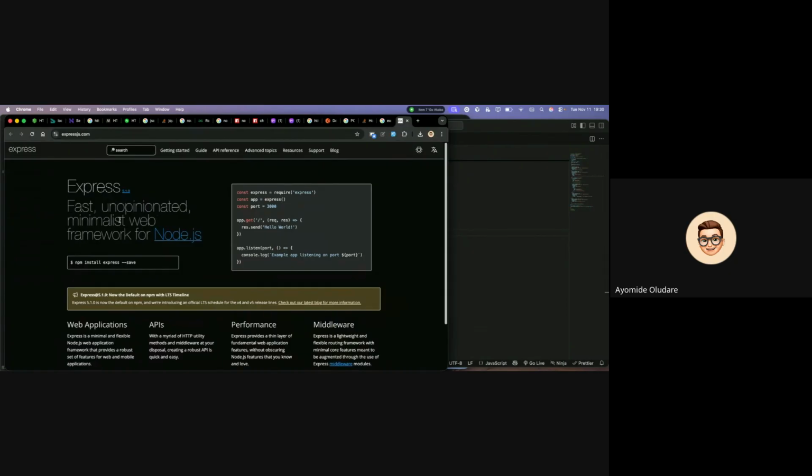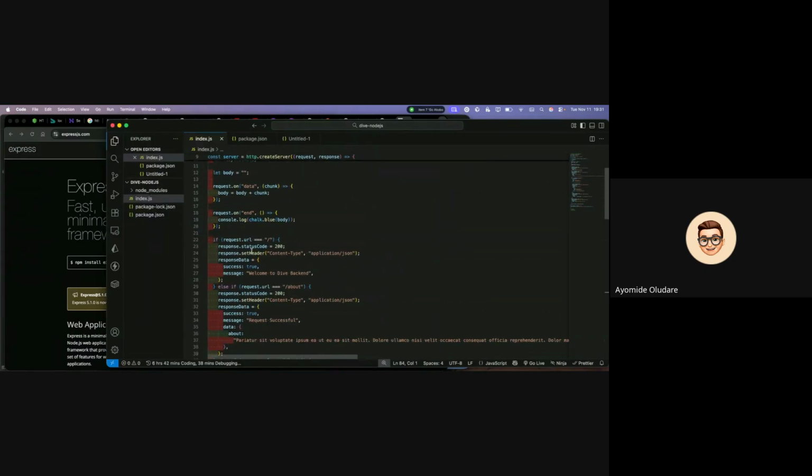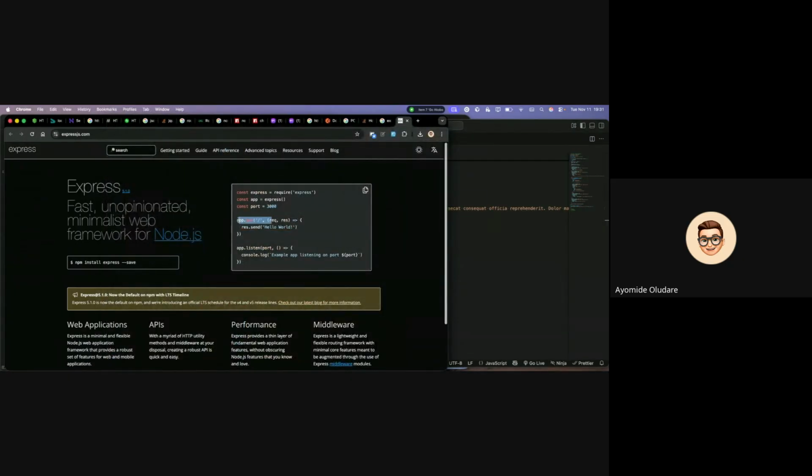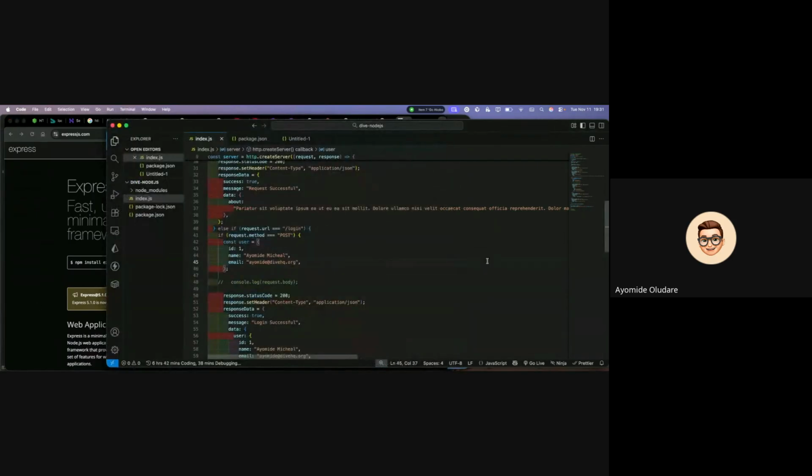Express.js is a fast, unopinionated, minimalist web framework for Node.js. So instead of us having to be doing if statements, if this route matches this one, if the method matches this one, this is just what we have to do. App.get puts the route. We have access to the request and response, and we'll do whatever we want to do with that request. So in our next session, we'll be looking at Express.js. That will be all for today. And now I'll be taking questions.